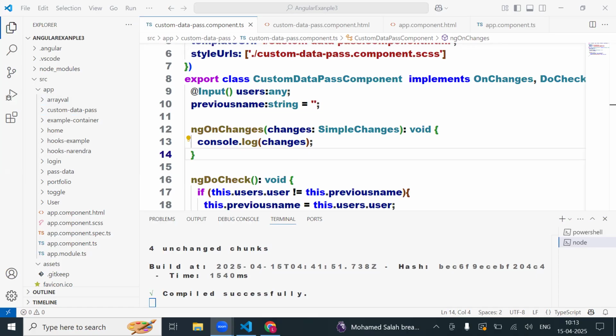What is meant by content projection? We already discussed it. Anyone can tell me?